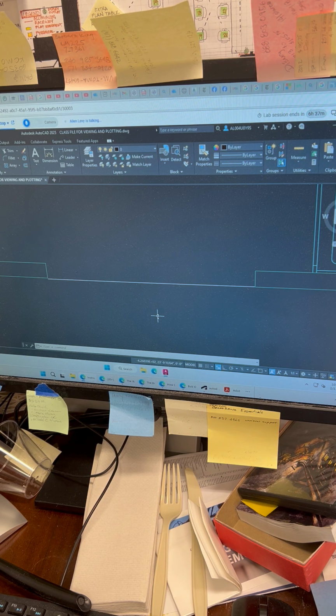It's also an inconvenience for any other person that might be working in this file. It's not courteous in a sense. You don't want to draw this way. You want to be courteous to your following CAD users. Because imagine if they assume that these lines connect, they might try to take measurements off of it or draw other geometry based on it. And therefore, their geometry, whether or not they're trying to be precise, is going to be wrong and imprecise. It's like the old adage, garbage in, garbage out.